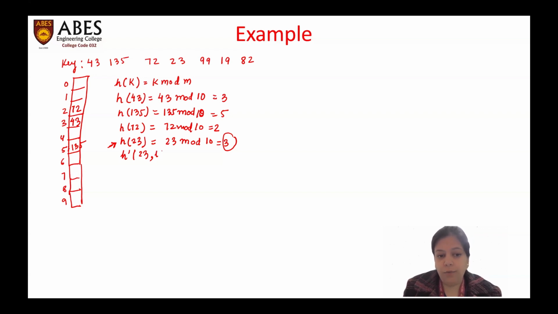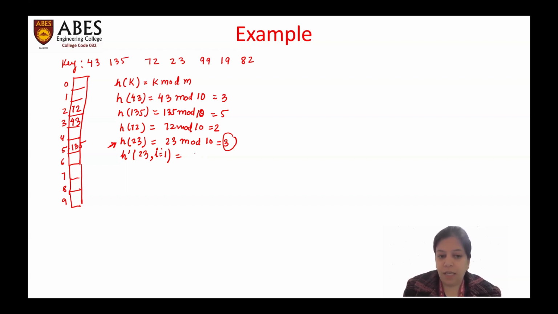Now, for the first probe, the value of i will be equal to 1. This will be represented by (h(k) + i) mod 10.